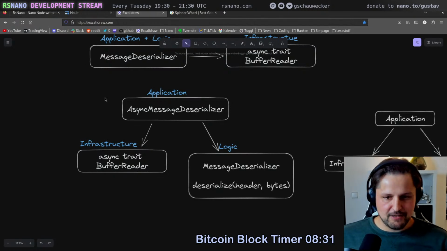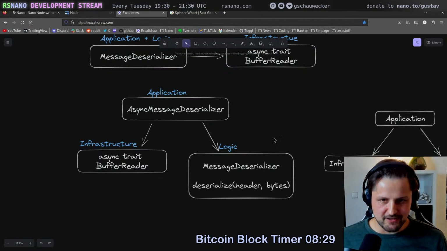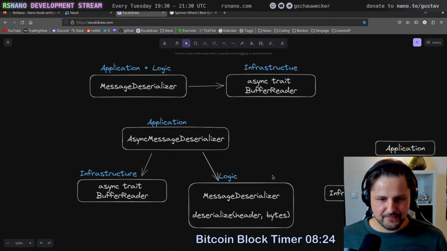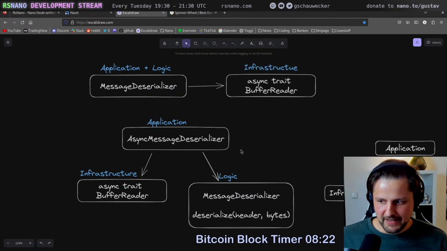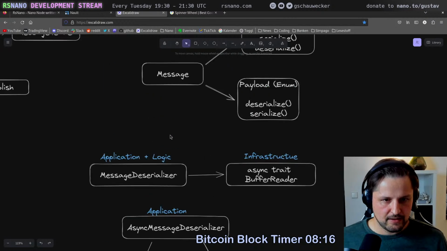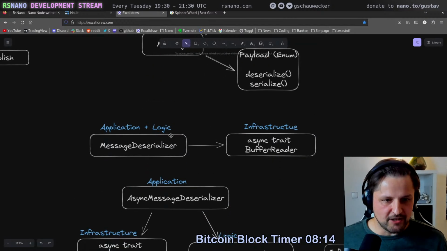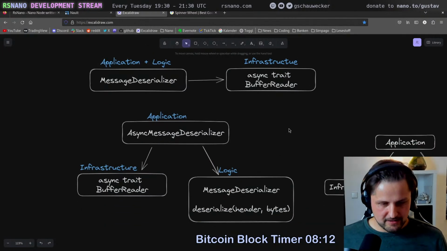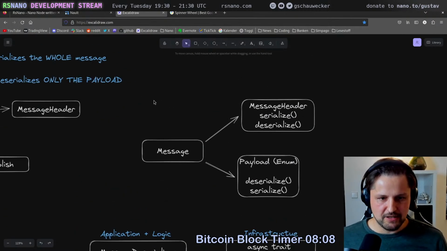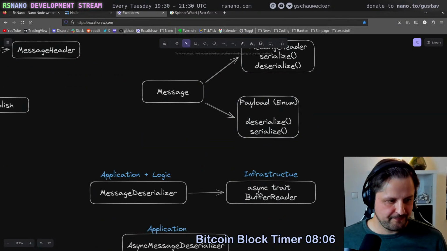So Stream, what do you think? What should we work on? Maybe you can think about that, and we have a look at the code. Because we don't use our new message deserializer right now, but I want to do this refactoring on stream, and I also would like to do this refactoring on stream.